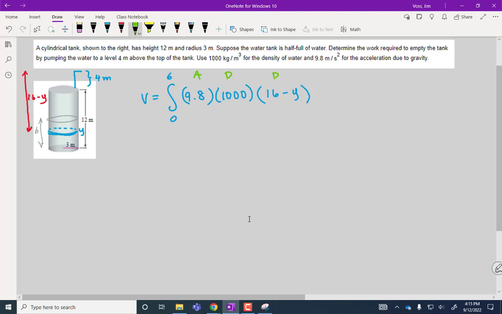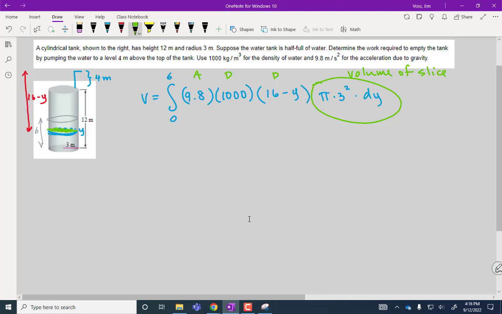And now we need volume, and this is the volume of slice. So the volume of the slice is the area of the cross section multiplied by dy. And the area of the cross section here is pretty easy because it's a cylinder, so pi r squared. So pi times r squared times dy. This part right here, this is the volume of the slice. So all the slices have the same radius. So it's not a cone where you have a function for the radius. All the radii are the same. It's 3 for every single slice.